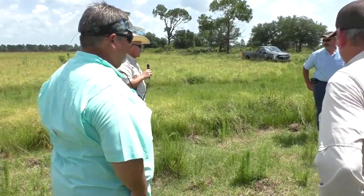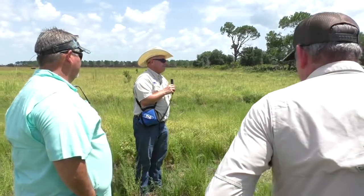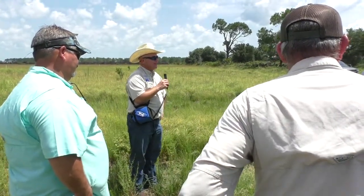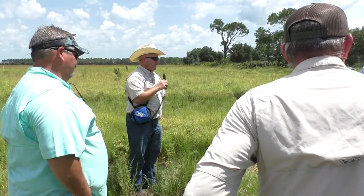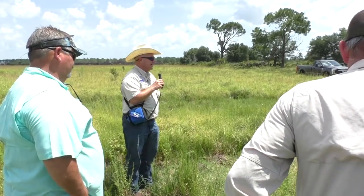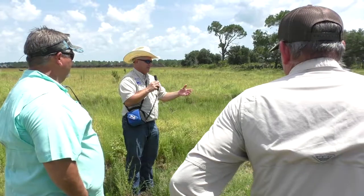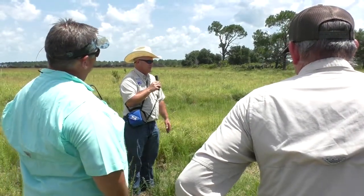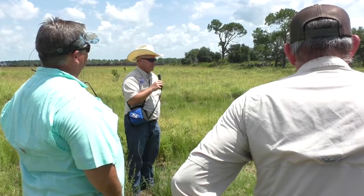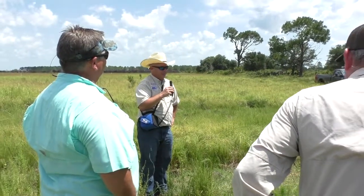Are you better off to spray it or wipe it? As long as you use the right comb — I don't know if I can answer that yet. I think it's really up to the user at this point. I've been overwhelmingly shocked at how well Velpar has worked in the wiper. I had a grower in Okeechobee tell me he had been using glyphosate for years and switched to Velpar on a whim, and he said he wished he had all that time and money back that he spent on glyphosate in the wiper for smutgrass. He's continuing to use Velpar and it seems to be working pretty well for him.